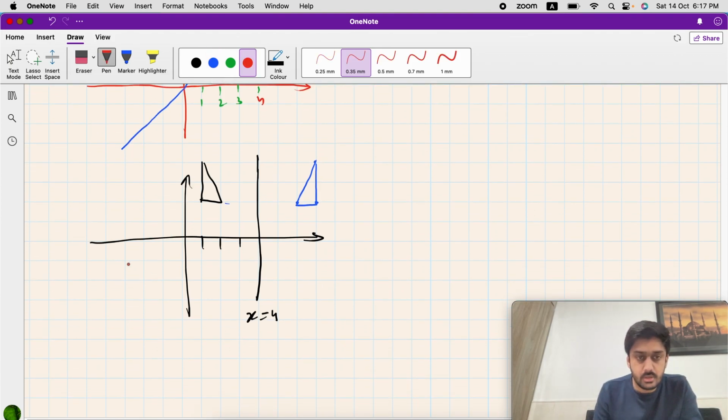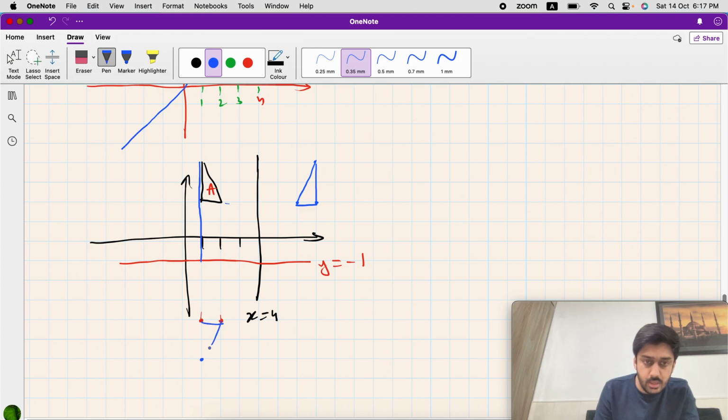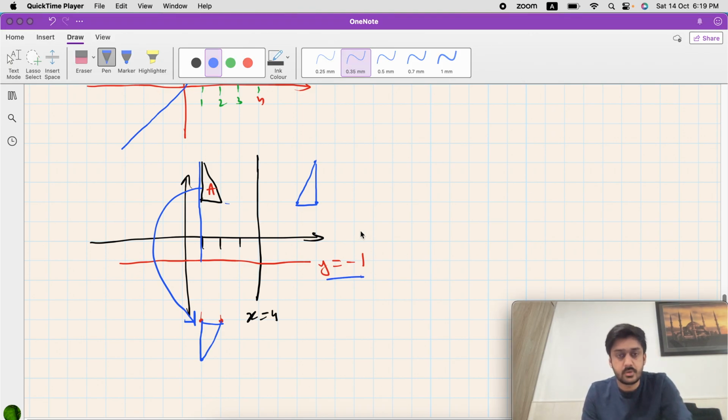On this same diagram, if we have a line y is equals to -1 and you are asked to reflect triangle A, so these are 3 units away, so 1, 2 and 3 units away from the line of reflection. This is again 3 units away, so 3 units below the line of reflection. Last point is 1, 2, 3, 4, 5 units above, so 5 units below the line of reflection. This is a reflection of triangle A in the line y is equals to -1.